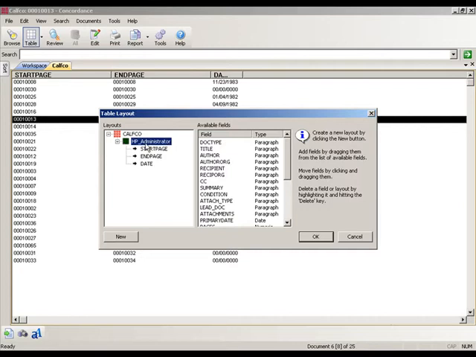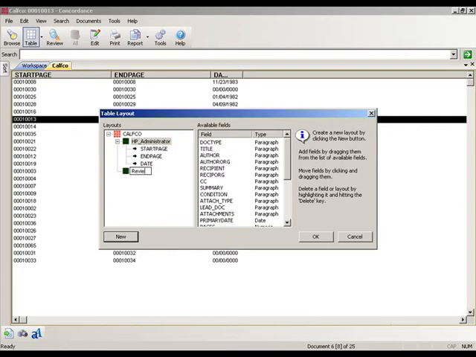Here's what we can do. The default table layout will be named according to your login. This particular computer is called HP Administrator, and so the layout is called HP Administrator. On your own computer, the title will be whatever your machine name happens to be. Down on the bottom left-hand side is a New button. If I click on this New button, I can now create a new layout. I'll call this Review 1.